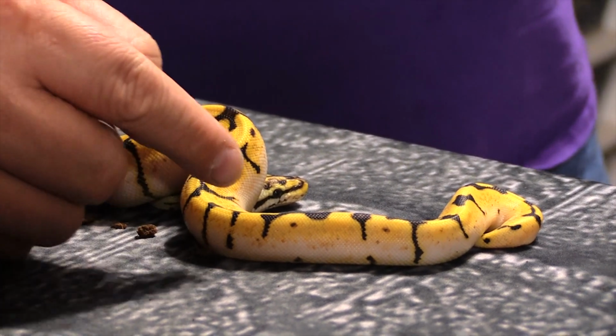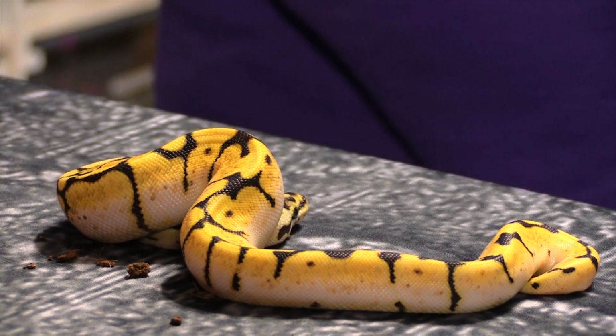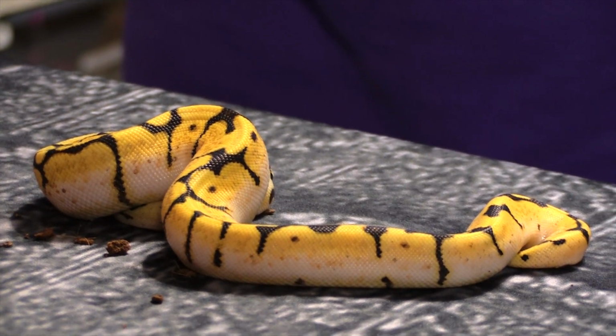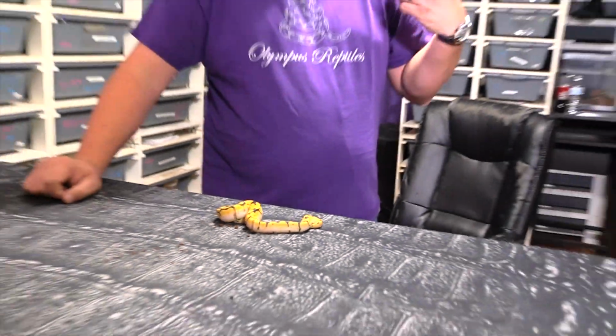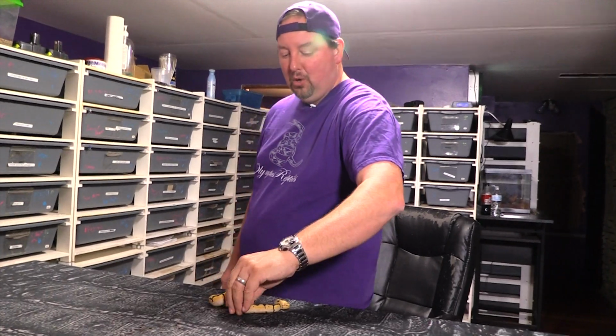It does have a little bit of spotting. When you add pastel to the spider, you tend to get a little more of that than you do with just the spider by itself, even in our lines. But all in all, I really like the color on the snake. I would not hesitate to breed the snake if it was in my collection. Really, really pretty snake. Whew.